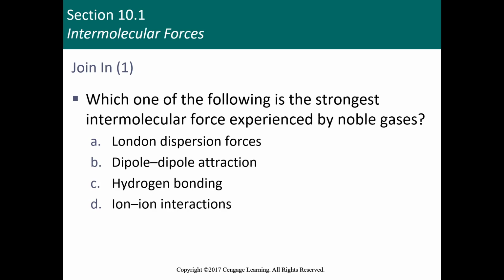Which one of the following is the strongest intermolecular force experienced by noble gases? So first off, you go: noble gases. Well, those are nonpolar. And so those are going to experience London dispersion forces. They're not going to have dipole-dipole, hydrogen bonding, or ion-ion interactions. The ion-ion interactions, by the way, are what is in salts, and we'll mention that when we get to the solids.